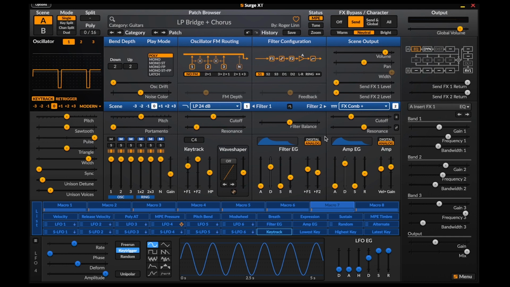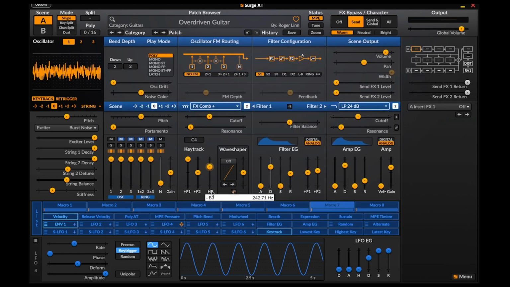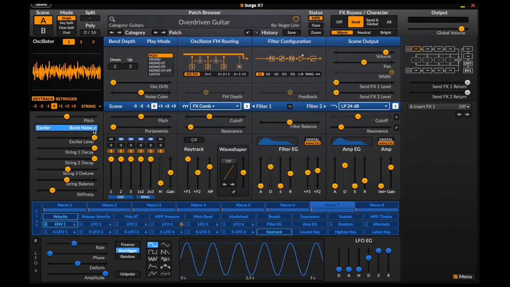Let's see. Next here we have overdriven guitar, and this is right here. This is one I created, and in this case, it uses the string generator, and this is an oscillator or a sound generation method, I think from the 70s called Karplus-Strong, and it's basically a forerunner of waveguide synthesis. This is a very powerful thing built into Surge. And what I'm doing is taking that sound through a filter and then running it through a guitar amp type distortion.